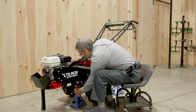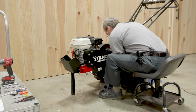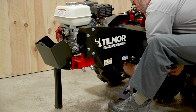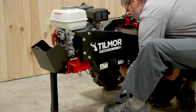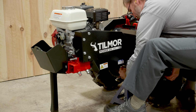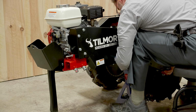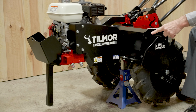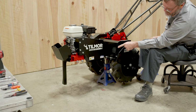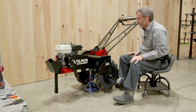So I'm going to put this one underneath this side and raise it slightly so that it's underneath the frame, the red frame of the PowerOx, sort of in the middle. And I'll raise this up. Okay, you can see how that lifted my kickstand. You also want to make sure that your kickstand is down with the pin in it so that that doesn't move.